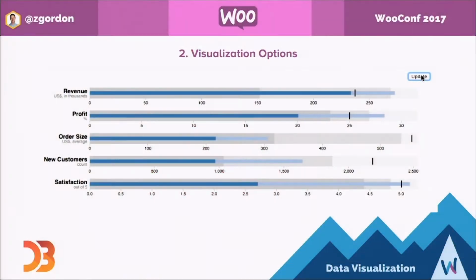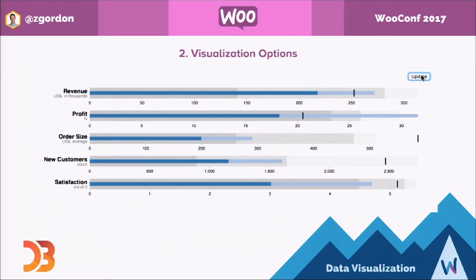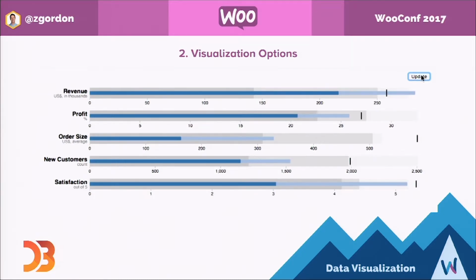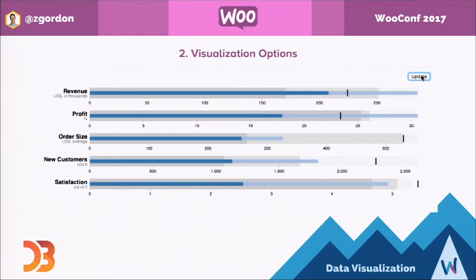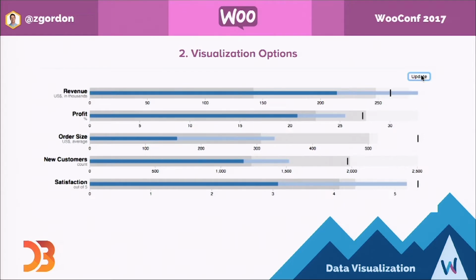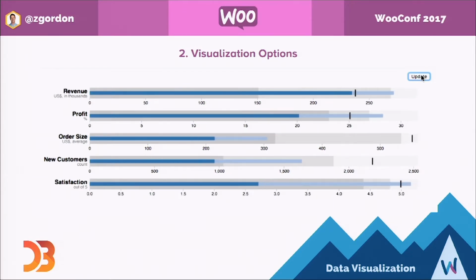So then we get to D3. And D3 is when things get crazy. This is when we get beyond just doing simple bar charts and things, and we start really getting into complex data types. Remember our bullet graph that we saw before? Well, this is a bullet graph with a segmented line graph on top of it, and area graphs within area graphs. Is this helpful to read to anybody? Can anybody make sense of what's going on here? Or is it just pretty and that's enough? A little bit?